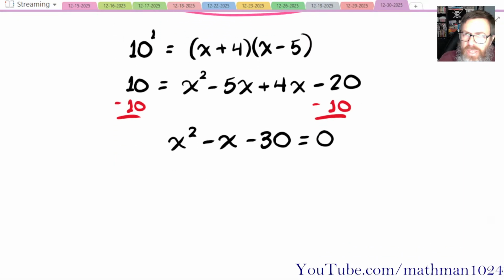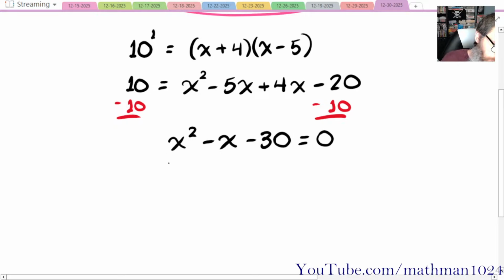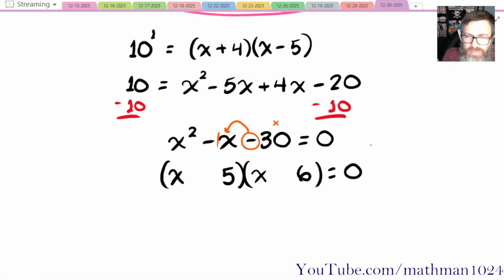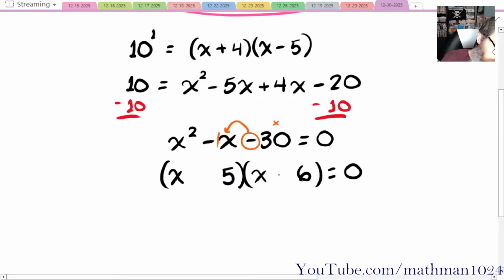All right, so we have something that's quadratic. We can't use the square root property because we have two instances of x. But hopefully we can factor this guy. So the x squared can break down as x times x. You want to be thinking about finding factors of 30 that have a difference of 1. And those factors would be 5 and 6. We just have to make sure that we get the right signs here. So we know they have to be opposite signs to multiply to get a negative 30. And you want to be able to combine them to get a negative 1. So the larger of these two has to be the negative, and the smaller one is going to be positive.